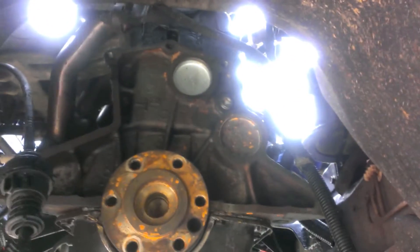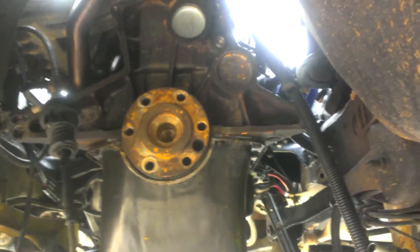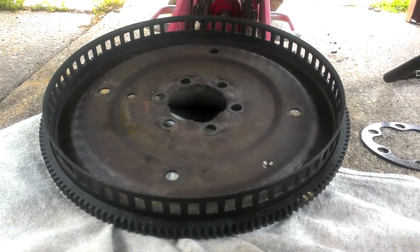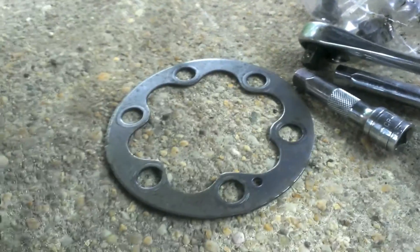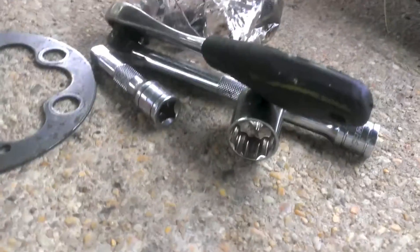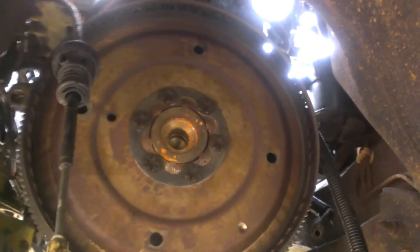The new freeze plug is in place, looks nice and shiny. Filled it up with water and it holds quite nicely. Now that we've replaced that little thing, we get to put it all back together again. Flex plate, the thing that goes on the flex plate, flex plate bolts, and a three-quarter inch ratchet size socket. Just gonna put that back on and line it up. Flywheel is back in place along with the bracket.